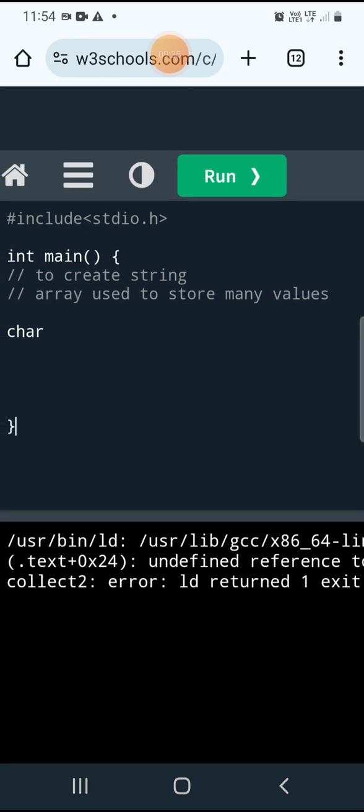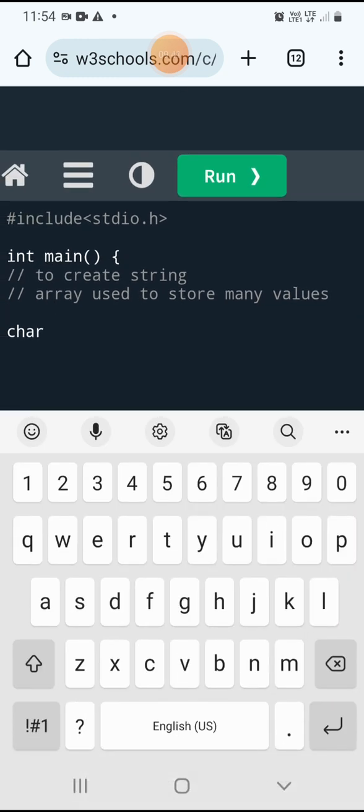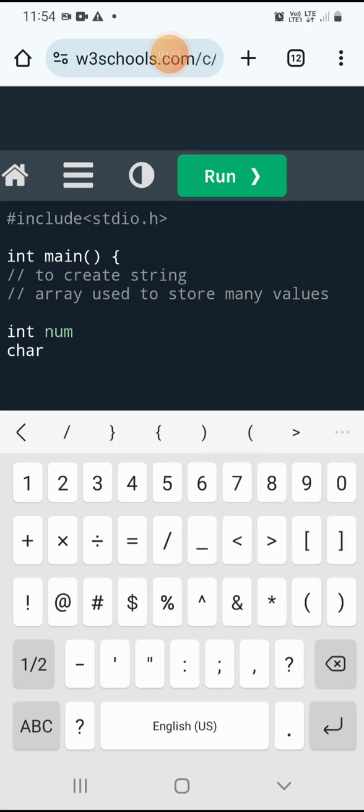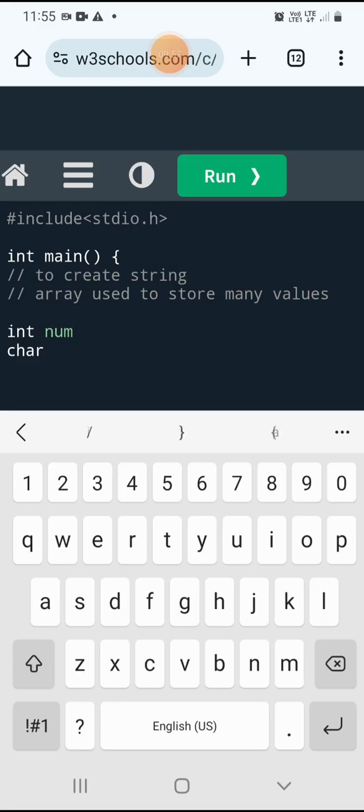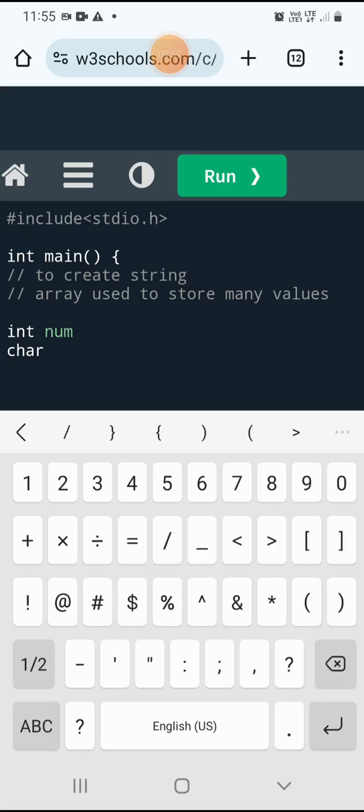Suppose you want to store integer data type. The array name num is an array name, then after it comes the square bracket. Now this is an array.